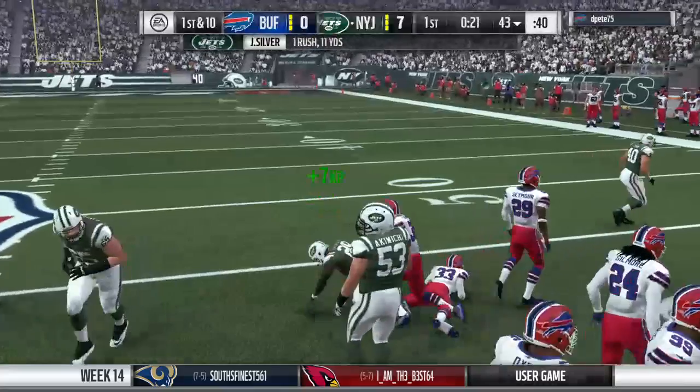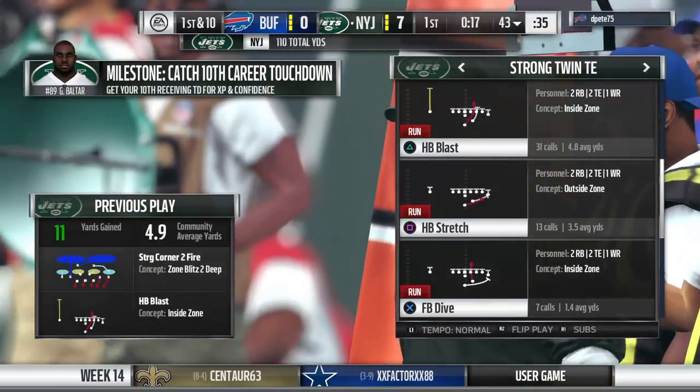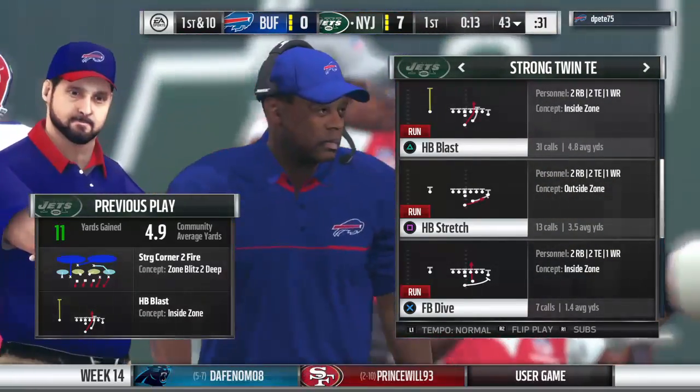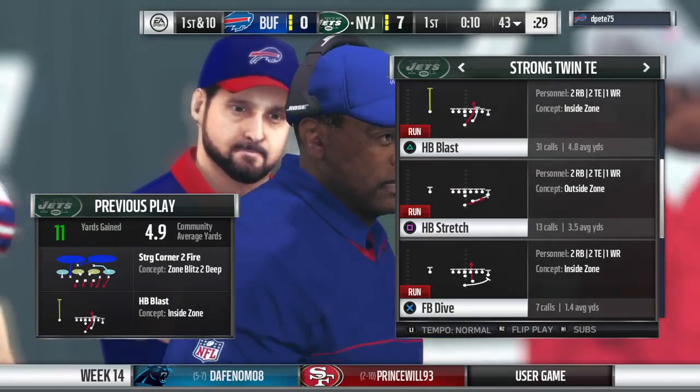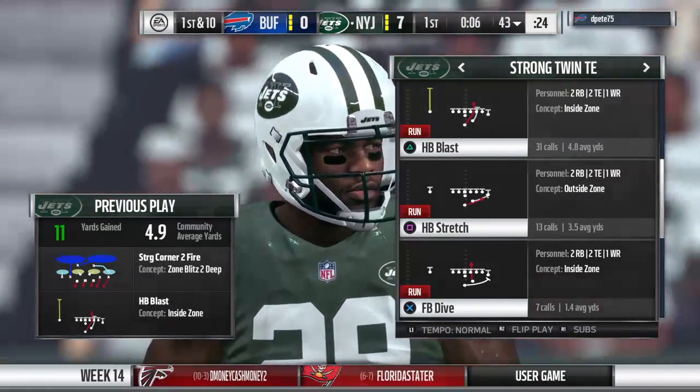And they get him down, but not before he takes it across the 40-yard line. Give him 11 yards that time and a new set of downs. And that run was what a lot of people call an explosive run. Gave them good yardage, solid yardage. They feel good about the whole thing, and they did it behind a 2 tight end set.